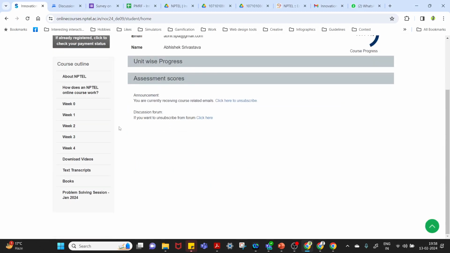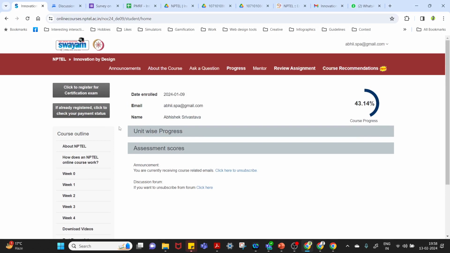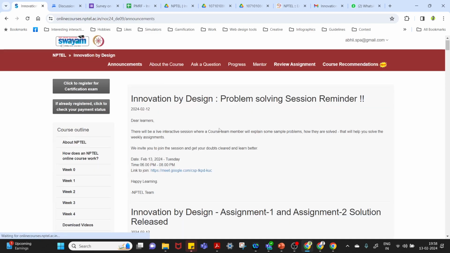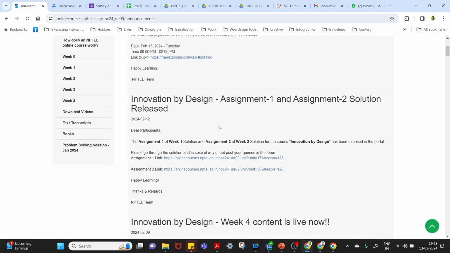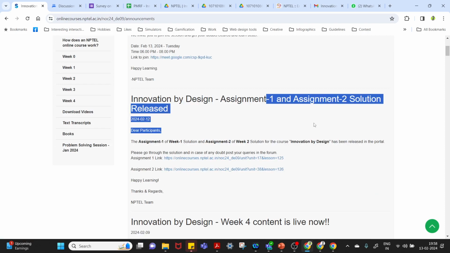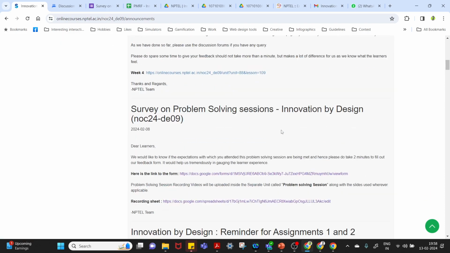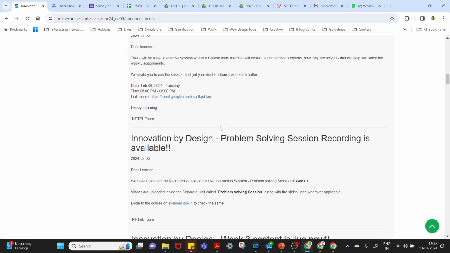So these are essentially all the aspects of the portal. These are the important ones. In the announcement section, you'll get more details about registrations, future sessions, assignment release, the solution release of the assignment, as well as the hall ticket information. Soon you'll start getting those. It will take some time, maybe 1 or 2 more weeks, just before the examination.